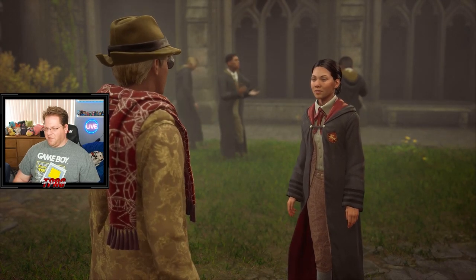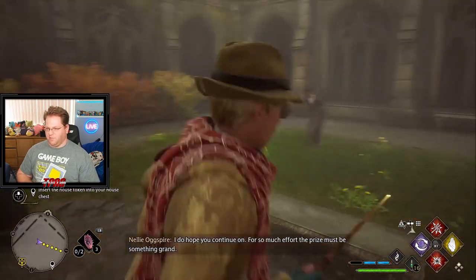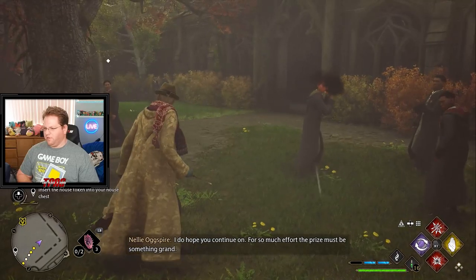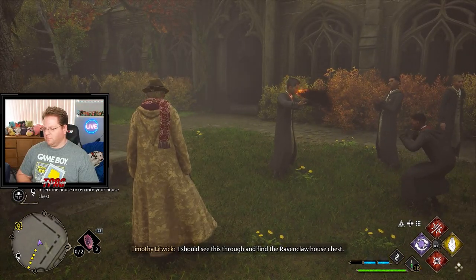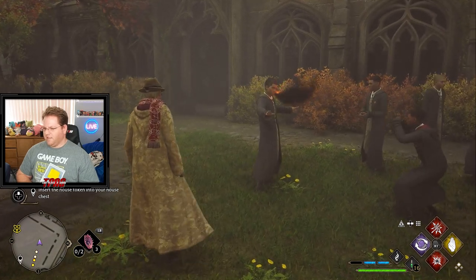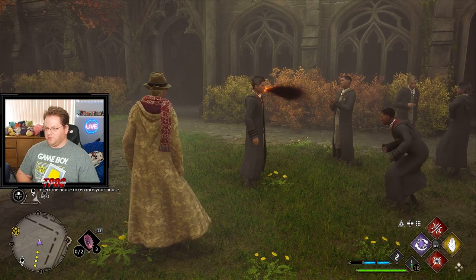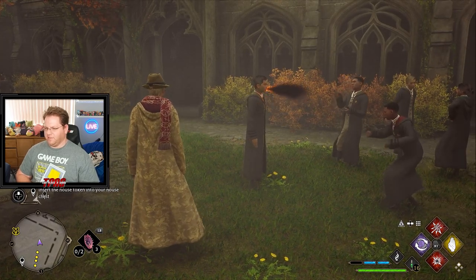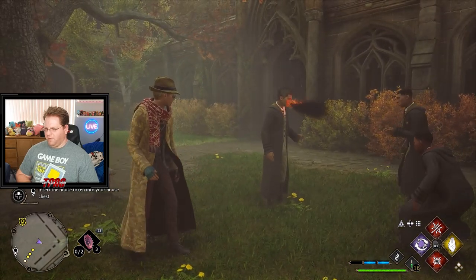Keep an eye out. I would love it if background characters in certain movies were doing something that was way more interesting than the movie itself. What is going on over here? Something grand. I should see this through and find the Ravenclaw house chest. I should give this guy a glass of water. That is the priority right here, making sure he doesn't spontaneously combust, because he is one flammable robe away from that happening.